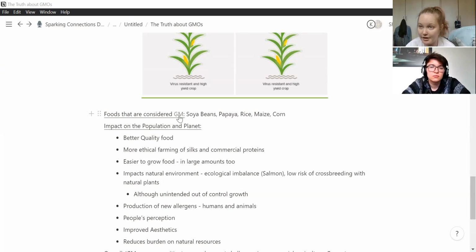And then there's also salmon. There was a very interesting case of genetic modification in salmon that I'm going to talk about in a little bit. These salmon are developed to grow faster so that the harvesting seasons can occur more regularly. You can breed salmon, they'll grow up quicker, and you can harvest them because they're bigger and meatier than they would be at their natural time in the year. That means you can have more salmon more regularly. And there's an interesting discussion related to that, which we can have as well.